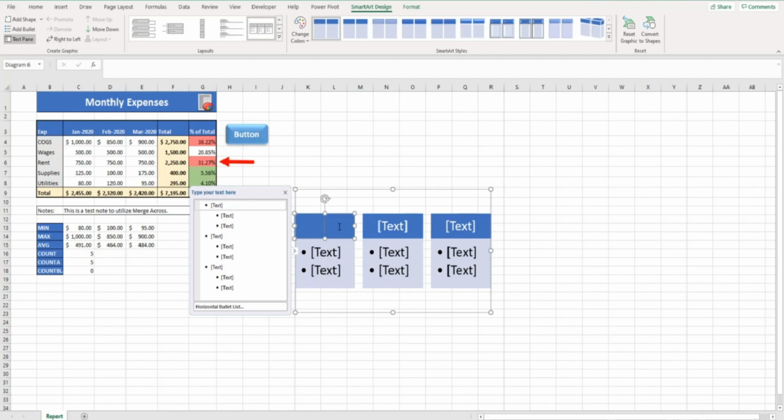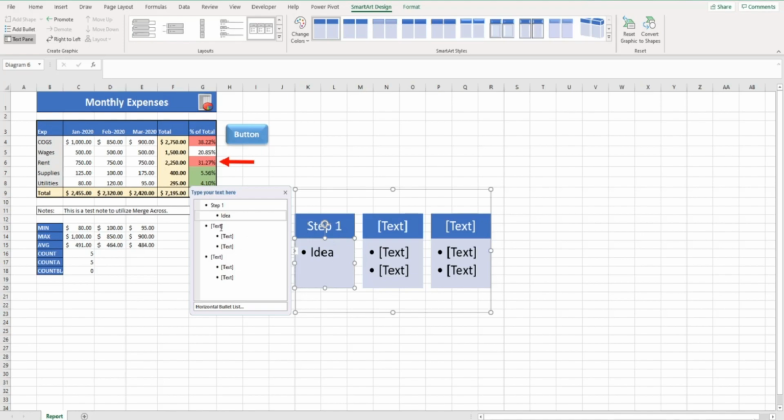So we can title the first stage Step 1. And maybe Step 1 is create an idea. And we can delete the text below this. And if you look at this dialog box over here, it is mimicking what we do inside the graphic. So whatever we do inside the graphic will show up here and vice versa. If we start to make changes in the dialog box, it'll make the change within the graphic.